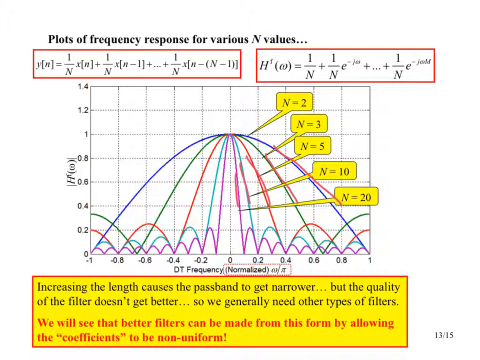What we're seeing there is more and more attenuation of the high frequencies. So we're seeing a narrower and narrower pass band and a better and better stop band, although our pass band is still really not all that great.